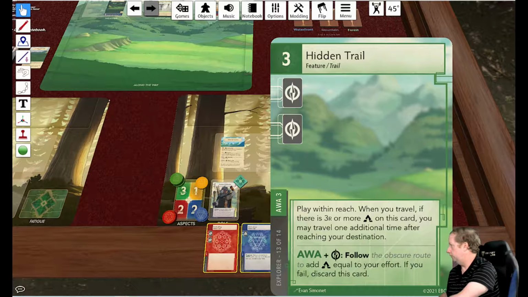Hidden trail. This is a feature and a trail. Play within reach. When you travel, if there are 3 per ranger or more progress on this card, you may travel 1 additional time after reaching your destination. That's interesting. Awareness plus compass symbols. Follow the obscure route to add progress equal to your effort. If you fail, discard this card. So that's a way you could travel 2 nodes, I guess, on the bigger map.